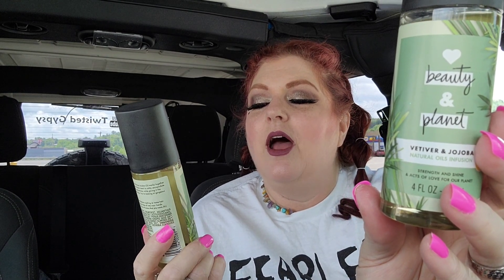I thought I may have bought these already, but they're not a different scent. I'll share with Fifi, Josh, and Hallie, or put one in the 20K. This is from Beauty and Planet — it's the Vetiver and Jojoba hair oil spray. I've always called it 'jojoba' and I'm just going to keep calling it that. I do have three of these now. It smells good and it's nicely oily — I always use oil on my hair after I wash it anyway.